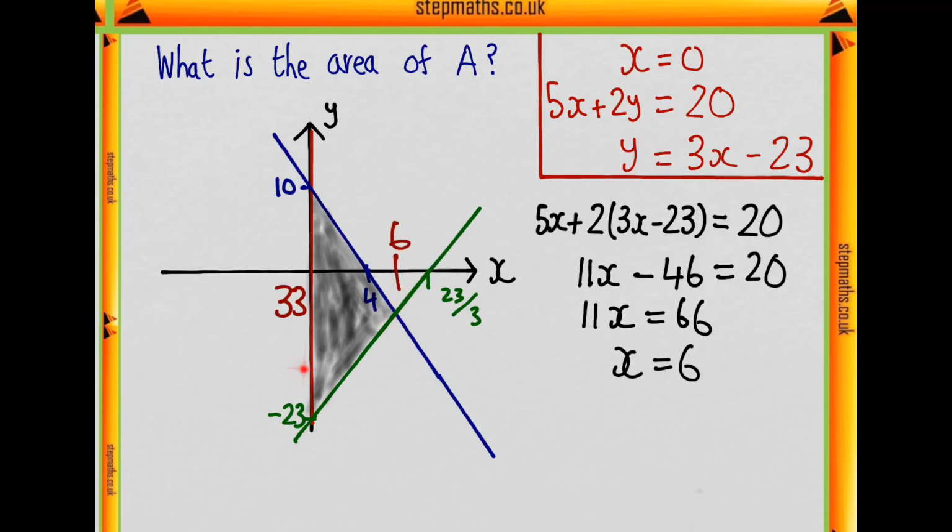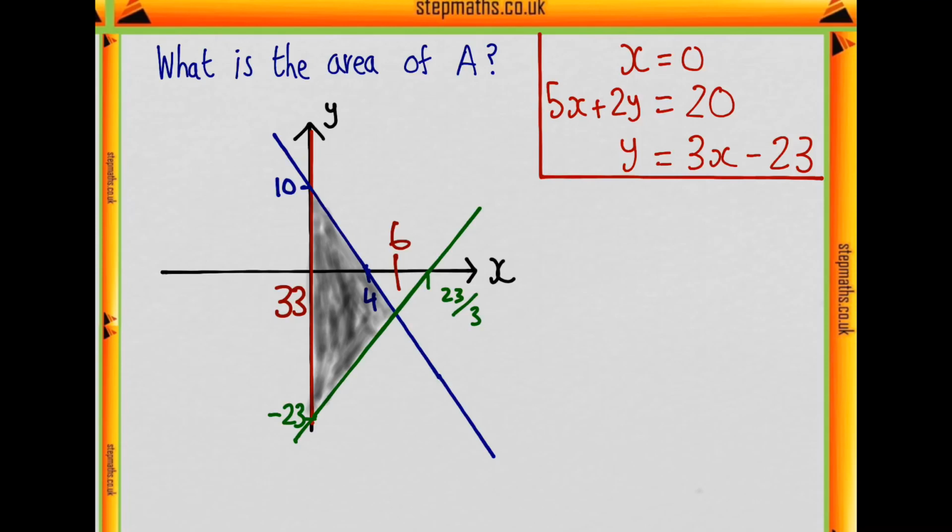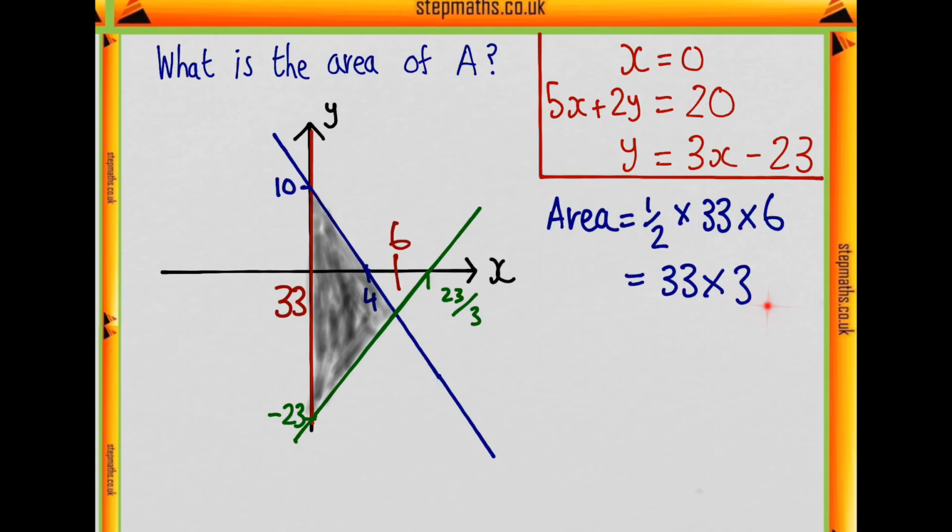So we've got the base and the height. So we're nearly there. So we need a half base times height for this triangle, which is area half times 33 times 6. 6 over 2 is 3, so we'll just do 33 times 3. And that's a calculation that's fairly easy to do in your head. That's 99, which is great news, because that's one of the multiple choice answers. It's actually C. So our answer is C.